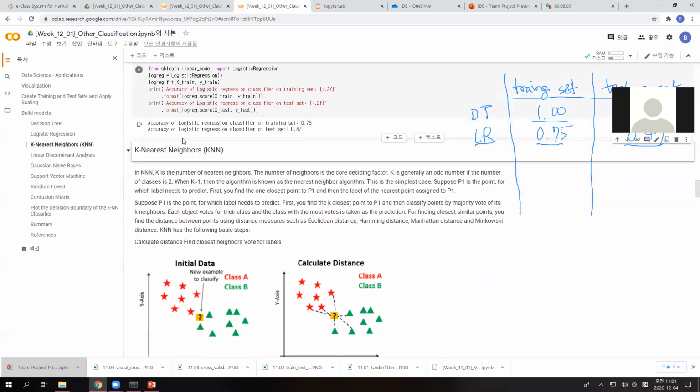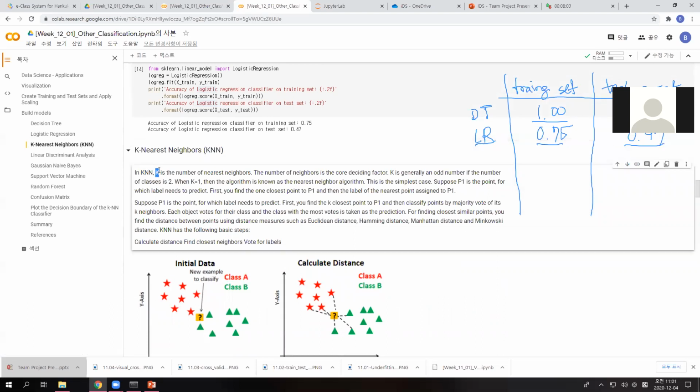Next, we have another algorithm, we call it KNN. So KNN means we want to check the K. If you still remember K-means, K is an integer number, and it means I want to make some groups based on the K factor.